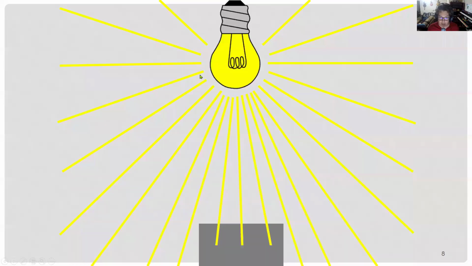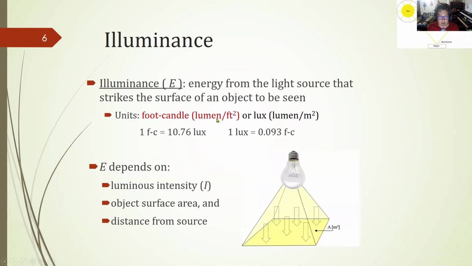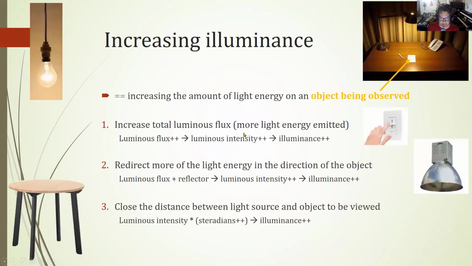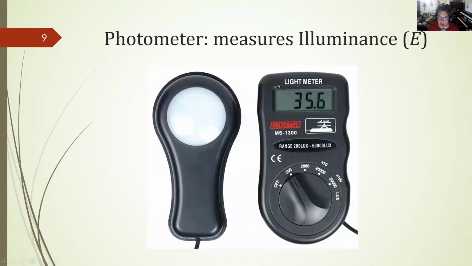Again, remember those, the 2 units we're going to get from a photometer. Foot candles I'll probably stick with for now, but realize again, lux might be a more common term in the general scheme of photometry. But yes, they're convertible. They can be converted back and forth. All right, good. So yep, there you go. There's your photometer. It measures illuminance, which is abbreviated with an E, not an I.